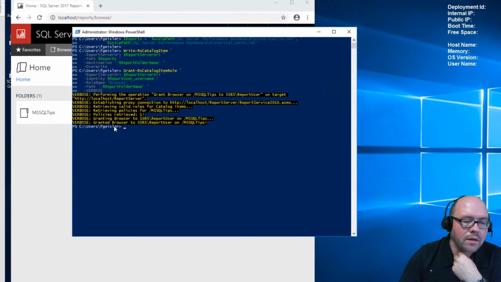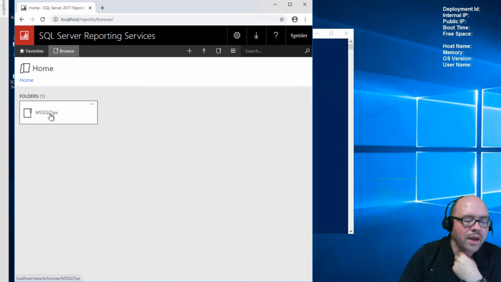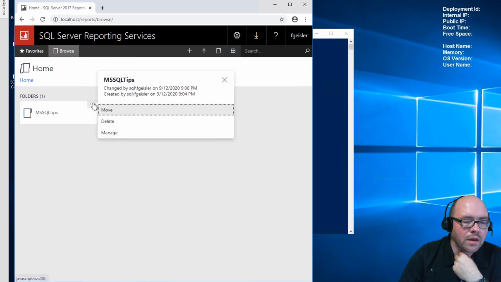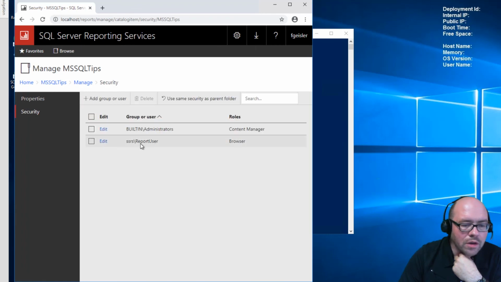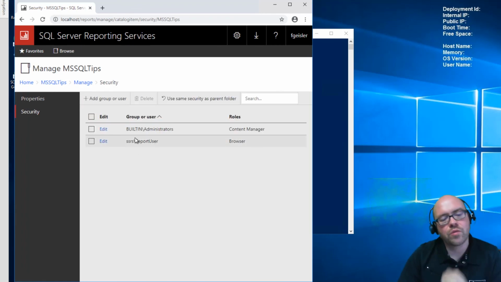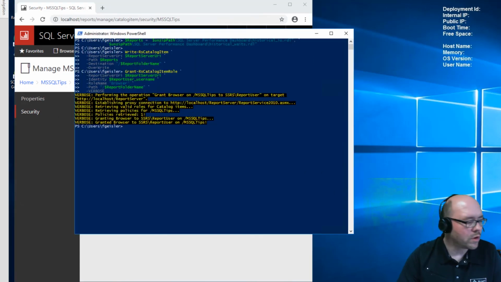After it did this, I can go in here, click on manage, and go to security. I see there is this report user, which we just added to this report folder.